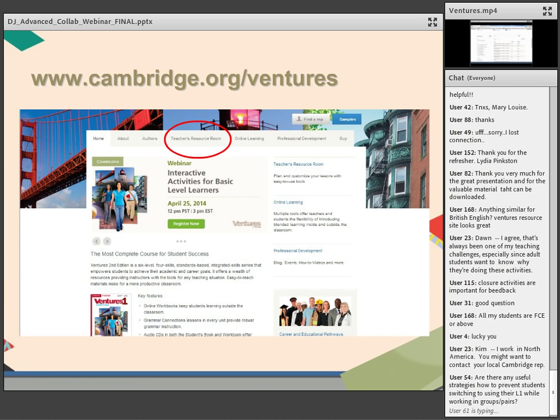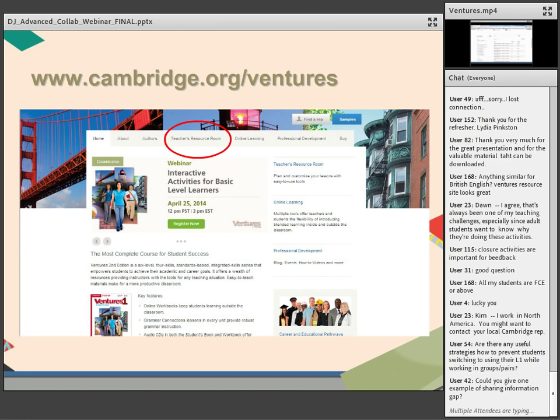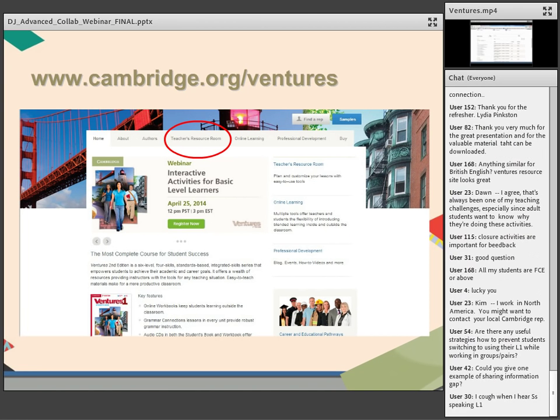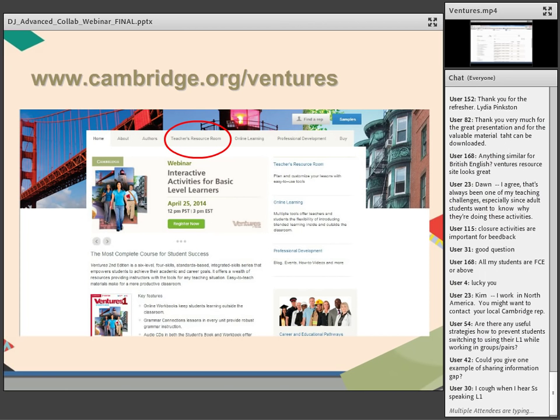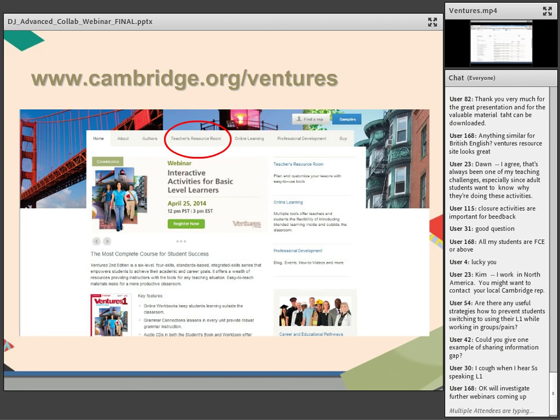Okay, thanks. To bring a couple of questions into one now, if that's okay. So, question about strategies for preventing students switching to using their L1 whilst working in groups and pairs. And I think that ties in possibly also with motivation, about students who either don't want to take part in collaborative activities or they switch to L1. How do you deal with that? This is always an important question, and I have had to deal with that in my own teaching. I had students, and I won't tell you from what country they came in San Francisco, but they resisted collaboration because they were not used to it. They didn't think it was worthwhile, and it was a real struggle for me.